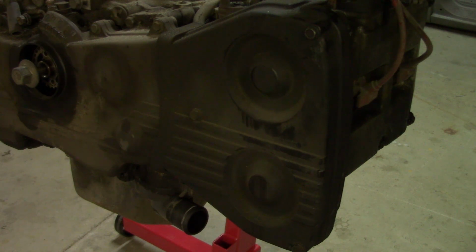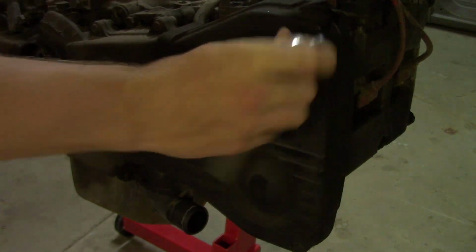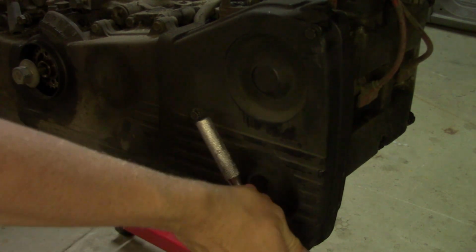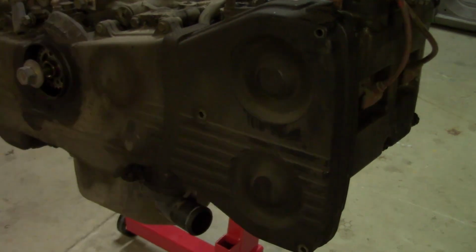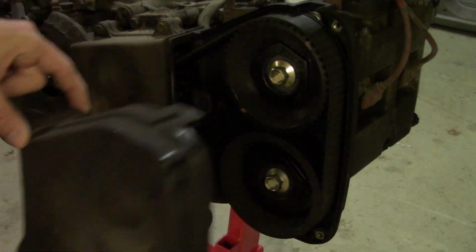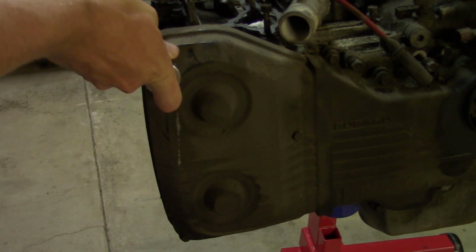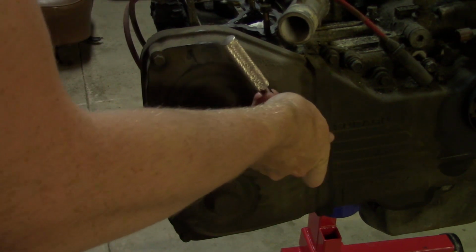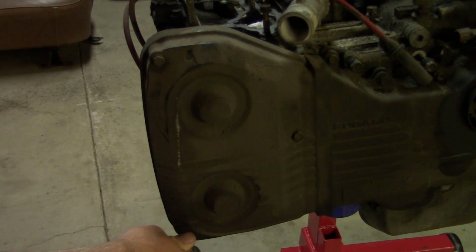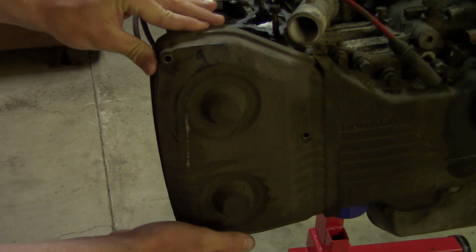Now I can remove the timing belt cover. There's 3 bolts, they're 10mm. 1, 2, 3. If those 3 bolts are removed, the timing cover should just pop right off. And we do the other side, of course, as well. Another 3 bolts. And these things are pretty dirty and greasy, so I'm going to end up cleaning all of this. Off comes the cover.